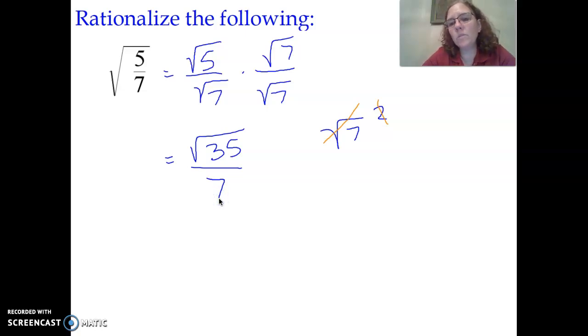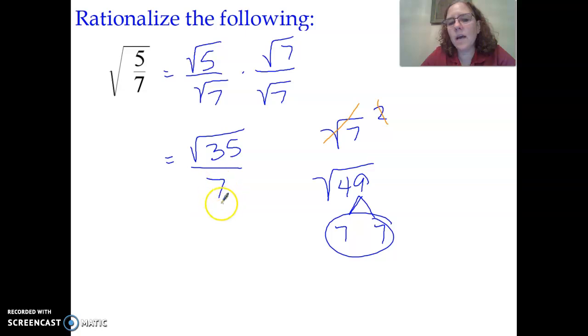Okay, if that's a little bit confusing to you, here's a different way of looking at it. I can say the square root of 7 times the square root of 7 is the square root of 49, right? Because 7 times 7 is 49. And I can factor that. 49 factors into 7 and 7. I have 2 7s. So that comes outside and there's nothing left over on the inside. So whichever way you want to think about it, if I have the square root of a number times exactly the same thing, times the square root of that same number, I get the number as the answer without a square root on it. Either think about it as the square root canceling out, or think about it as factoring and bringing the 7 outside.